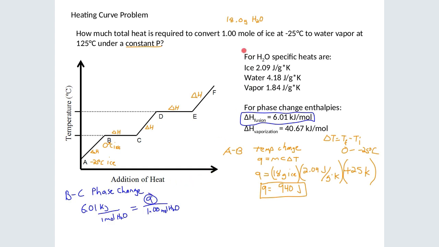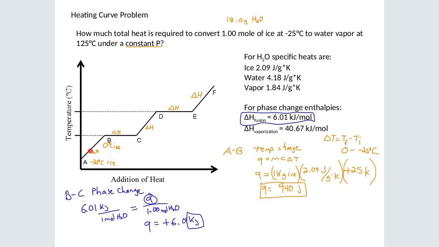So here is my enthalpy of phase change, and I'm trying to solve specifically for this Q. Now this problem is nice because it's already at 1 mole. So I know that for every mole, it's going to take 6 kilojoules, and I don't really need to do any calculations here. The Q for this segment is going to be a positive 6.01 kilojoules of heat. I have to put that heat in to go from ice to water. Now, you probably have noticed this already, but they give you units of kilojoules, and we've already started working in joules. Just make note of that. We're going to have to choose one or the other to report our final answer at the end.